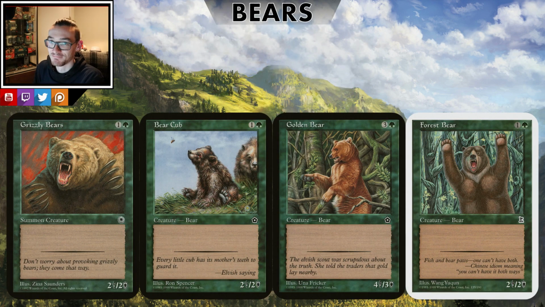So any good bear deck is going to need bears. Your commander cares about plenty of bears, but this deck runs any bear we can fit, and there's not that many in Magic. We nearly run all of the bears. A lot of them are vanilla. They do nothing, but that's fine because your commander brings such value to them. So Grizzly Bear, Bear Cub, Golden Bear, and Forest Bear. You can't get any simpler than that.